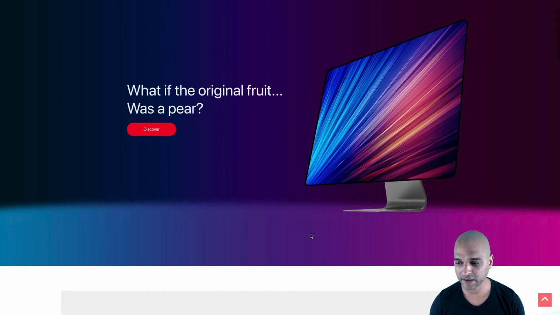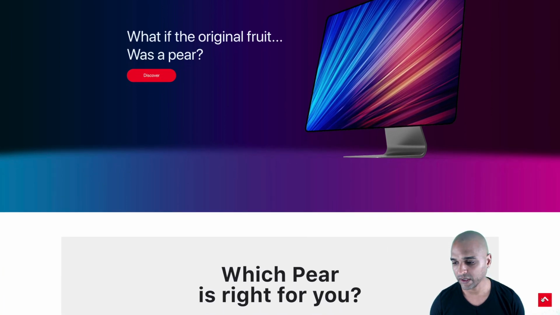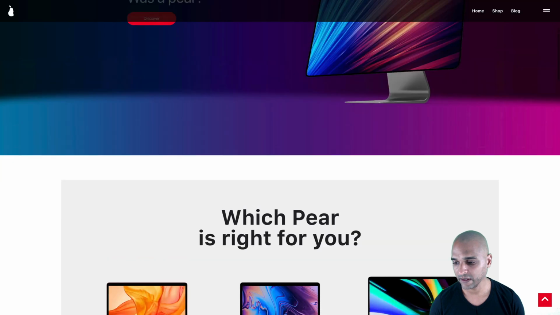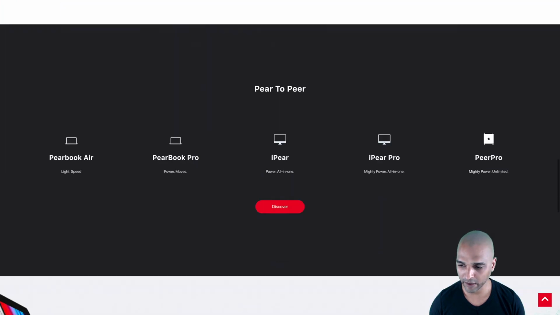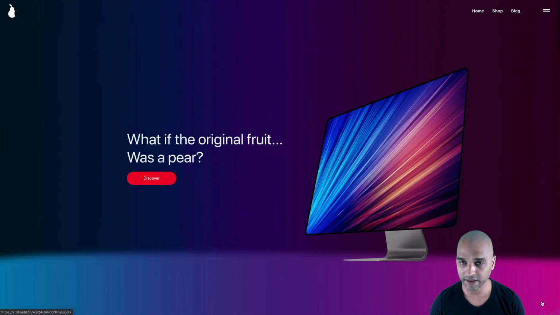As you can see, as I start scrolling at the bottom right corner, the back-to-top button appeared. If I scroll back up, it disappears. So I can go all the way to the bottom of the page, click on the button, and it brings me back to top, which is what you would expect from a back to top button.